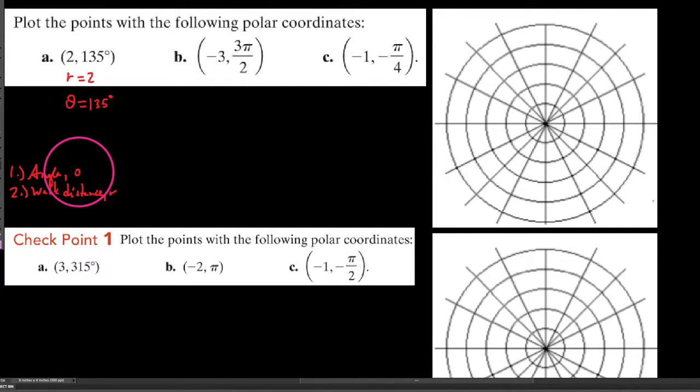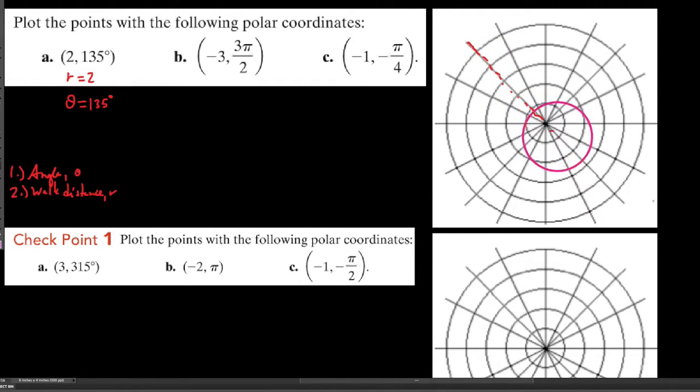And then angle theta is what we're going to do first. So 135 degrees. You can see in this particular graph here, we have pi/6 up here. So 1 pi/6, 2 pi/6, 3 pi/6, 4, 5, 6 pi/6. We also have pi/4s, so we have 45, 90, 135, and 180. We also have pi/3s at our 60, our 120, and our 180. So with this here, we can use this to navigate. We can see that 3 pi/4, 135 degrees if we're doing this in degrees, would lie along this right here.